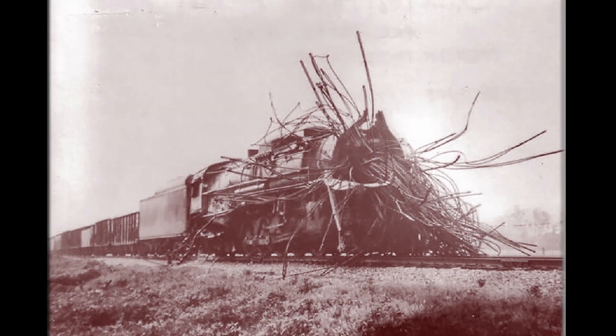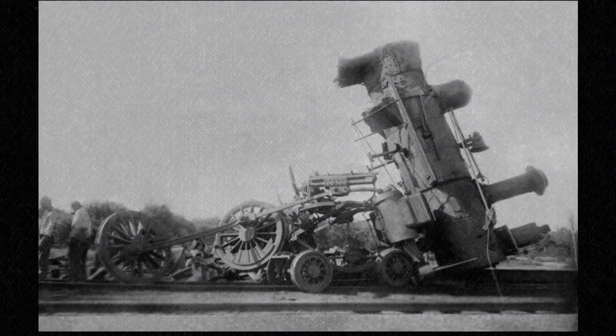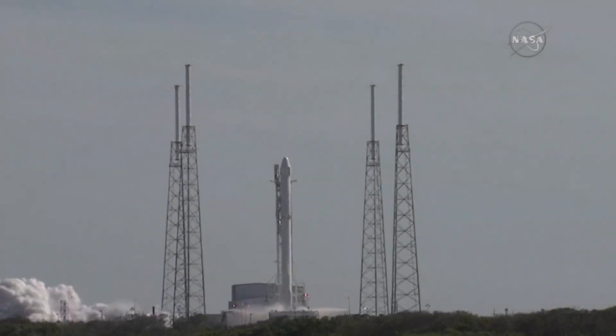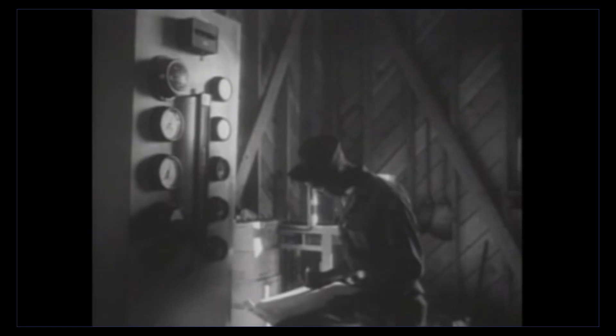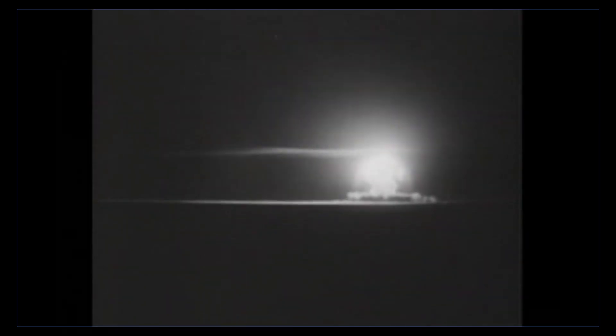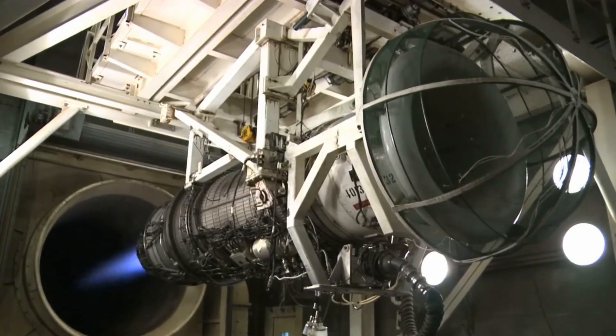While boiler engines and steam engines are certainly dangerous and have the power within them to produce horrifying disasters, most of the time the true cause of the disasters are the humans asking too much of the machines they have no business messing around with. In our modern world, there are many powerful and useful technologies in use and being improved every day, but we need to make sure and remember that the incredible usefulness and power these technologies provide us often indicates that there are potential disastrous consequences when the technologies are misused or abused. This is Jake from Illogical Gates, and I hope to see you guys in another gate.